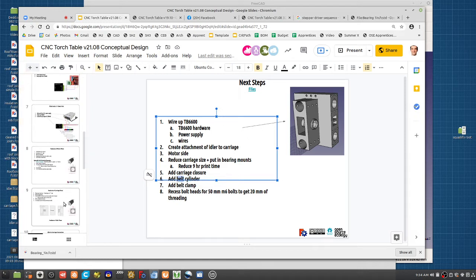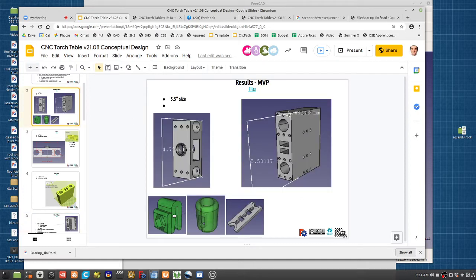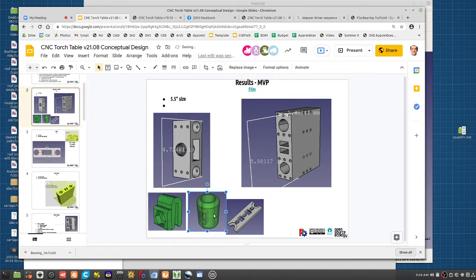So we've got these kinds of pieces. This is what we use on a 3D printer. So this is a belt catcher. This is like the belt peg, like the belt cylinder. What's the easiest way to do the belt cylinder, like the belt catcher, because this is now 50 millimeter belt instead of 6 millimeter belt? Well, just enlarge it, lengthen it, and the same design would still work.